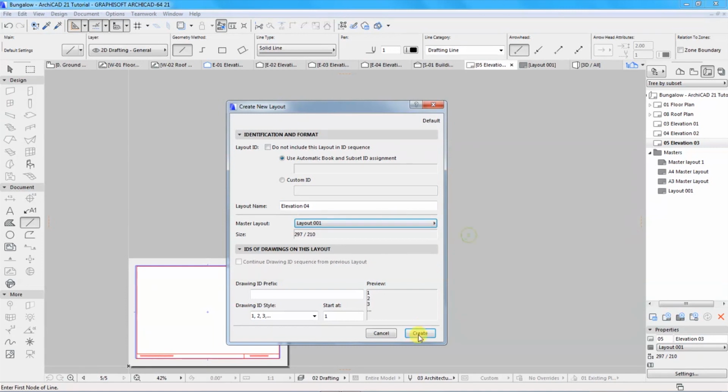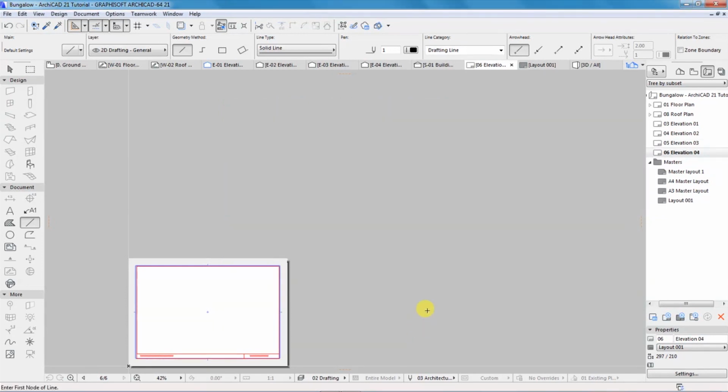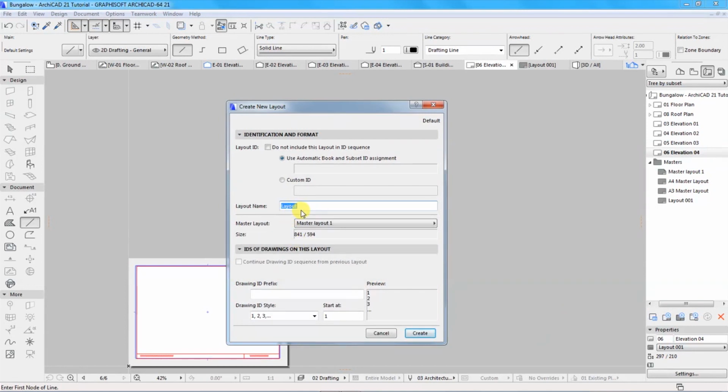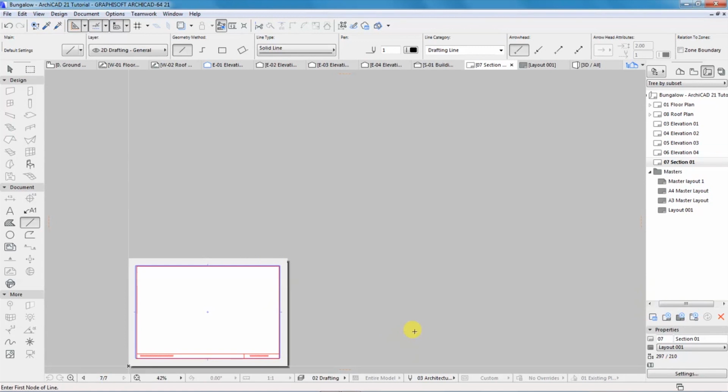Based on this layout, create. Then I have my section, so I have a new layout for section 01 based on that master layout that we created. Then I'll do OK.